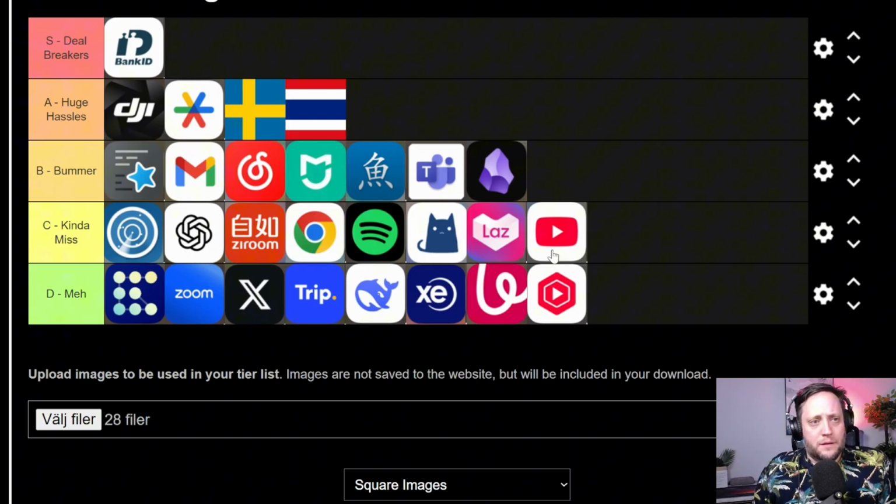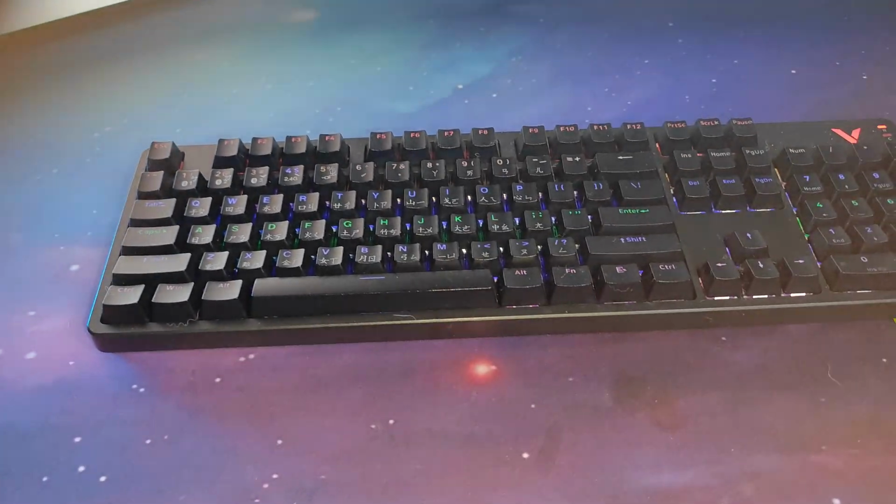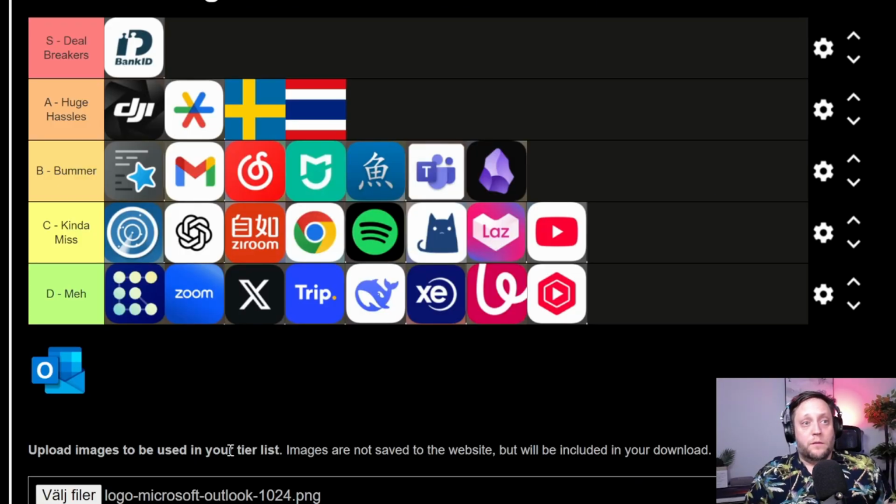Oh, okay. Now I realize there is one thing I forgot here, and it's Outlook. I have 5 or 6 mail accounts on different domains.